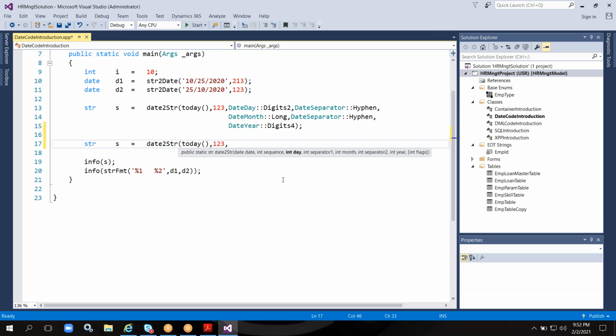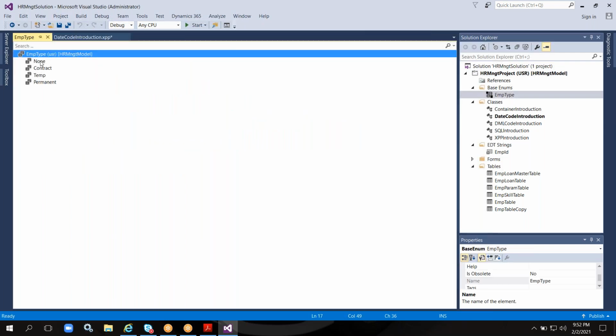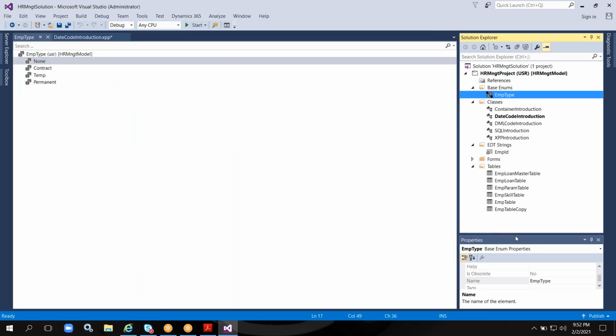The sequence, like, for example, if you open the enum type, this is the 0 value.